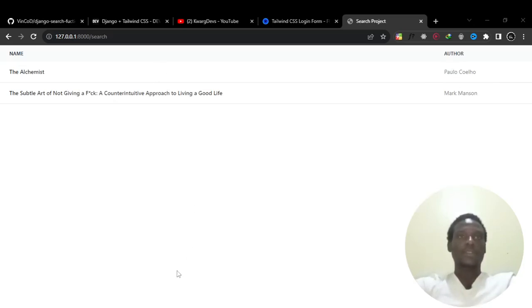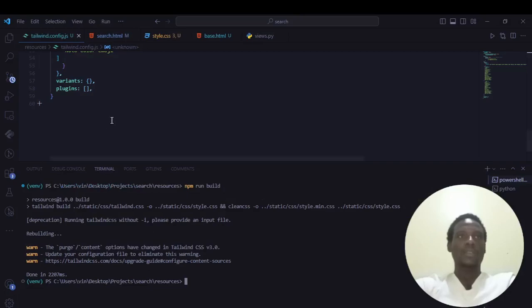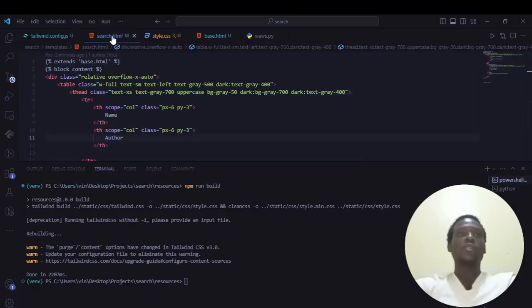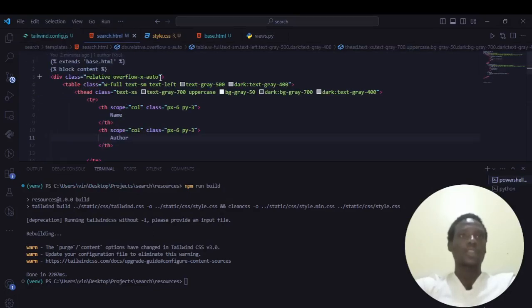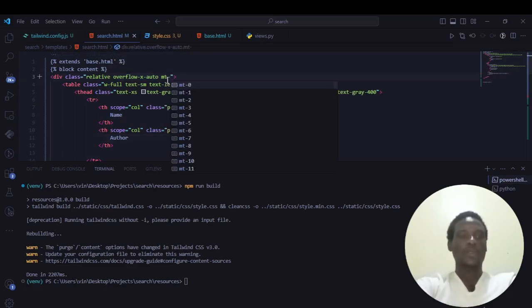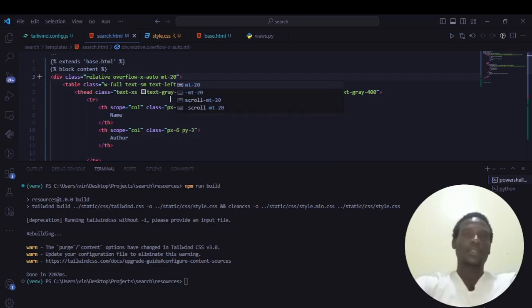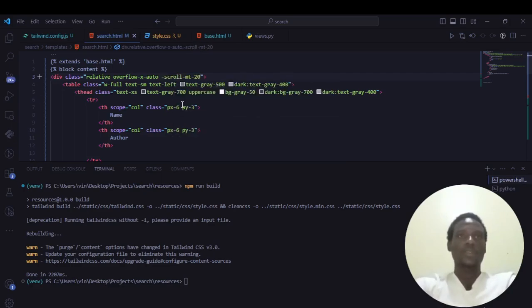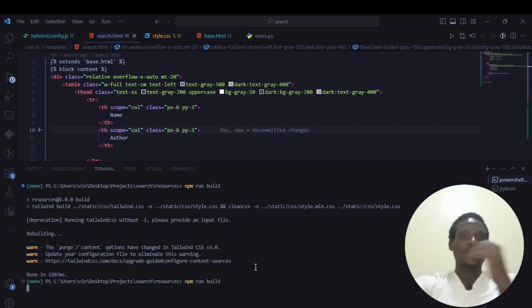I can add some margin. Inside the search div, margin top 12. Let me say in inches. That will be below.